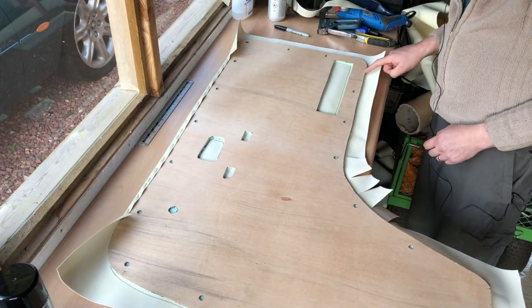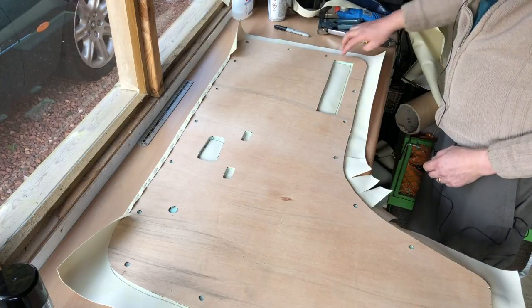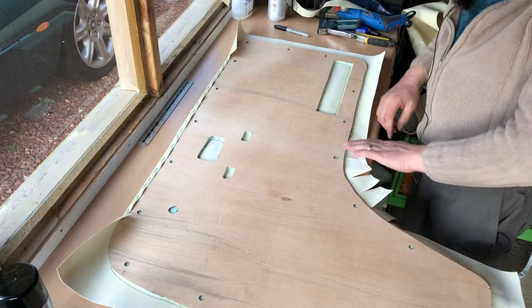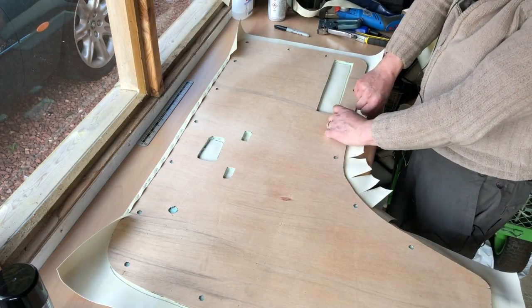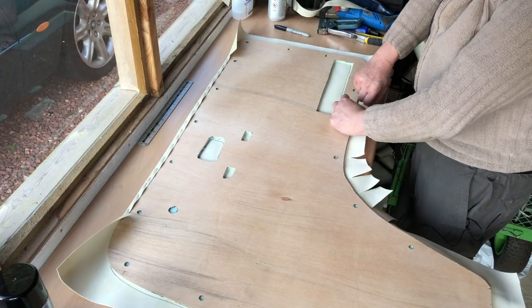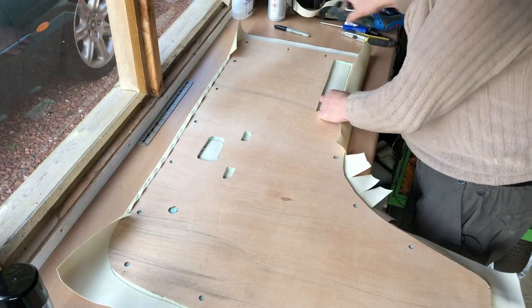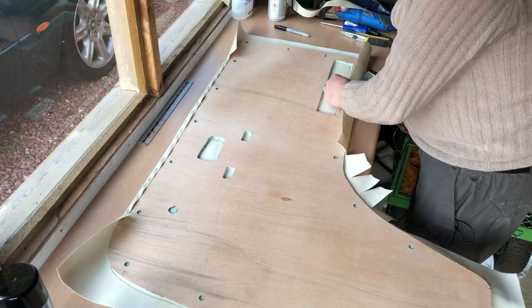The other end of here, don't worry about this male corner, if that's the right word, outside radius rather than inside radius. They're easy to deal with. So pull in the middle again of this straight edge, get a good tug and staple it a centimetre or so from the edge.